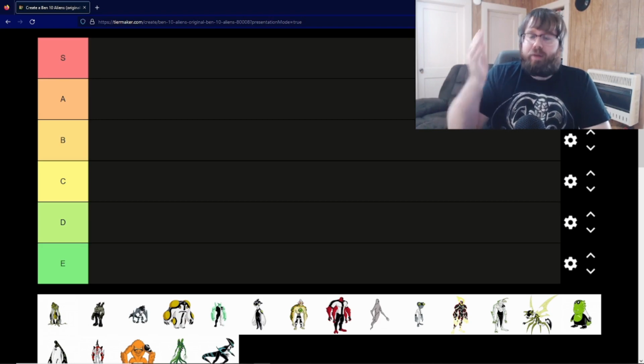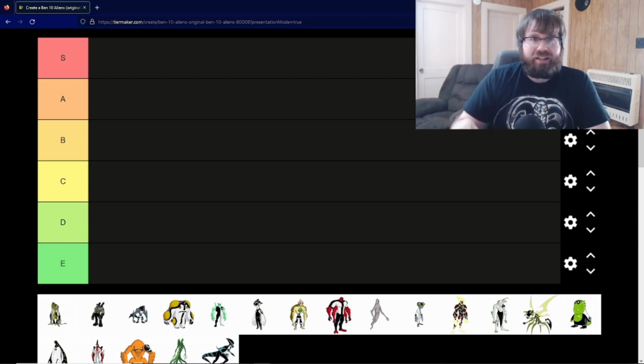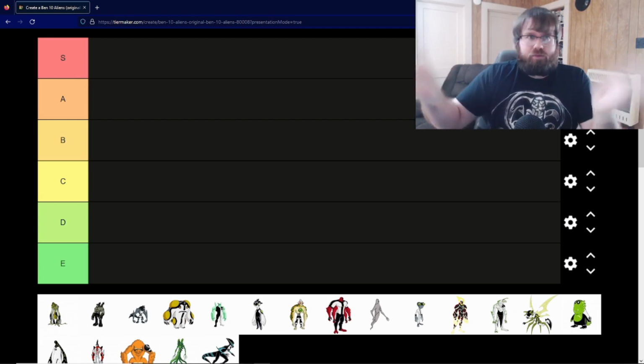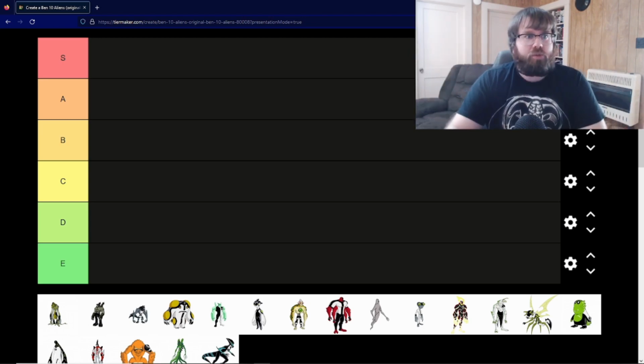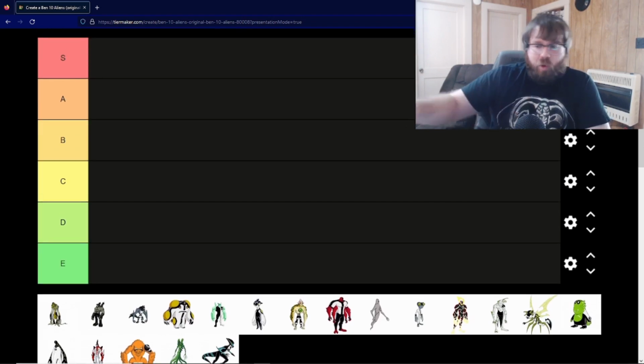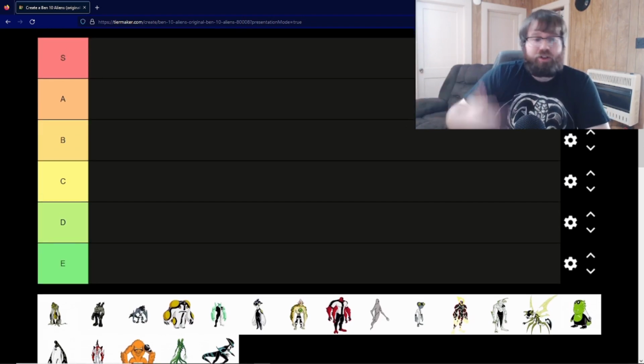So today, I've been talking about this for quite some time, maybe doing this at some point, but today I'm doing it. I'm ranking all of the original Ben 10 aliens in this tier list, of course, S being the best, and E, I guess, should say F, but someone had already made this, so I'm going to use it, with E as F, basically the lowest. The list is kind of all over the place. There's no real order in terms of the aliens, it's just kind of thrown in.